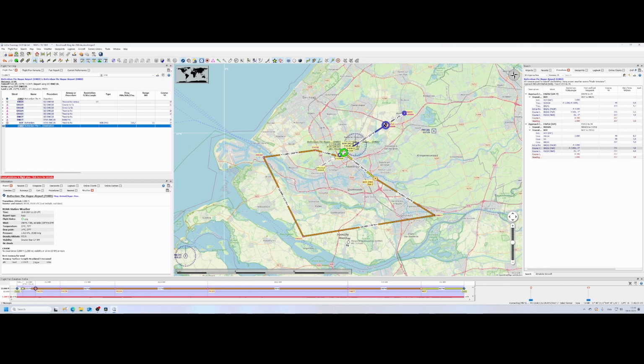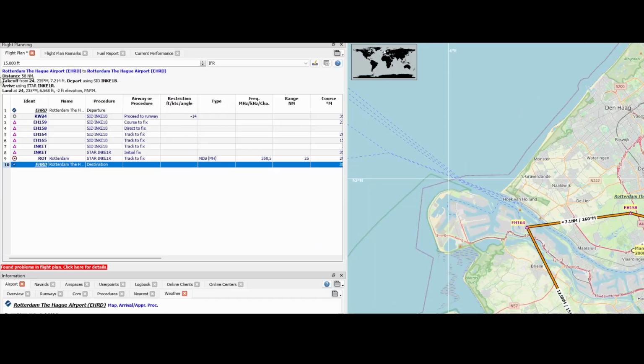And especially, there's one thing which is, let's say, in most cases important. That's to make sure that you're selecting the correct transition. So what I already did, if I zoom into my flight plan, I planned the flight already. I'm using an SID, a standard instrument departure from runway 24. Then following these beacons up to Inkjet. And at Inkjet, I will pick up the STAR route, which will bring me to ROT, which is Rotterdam.